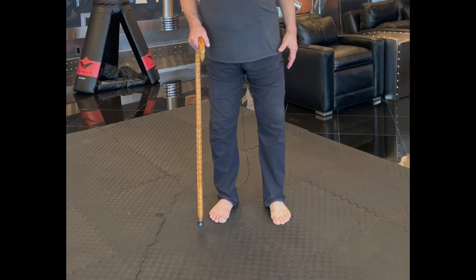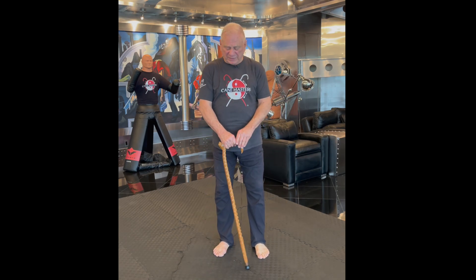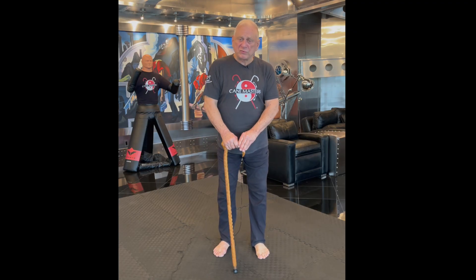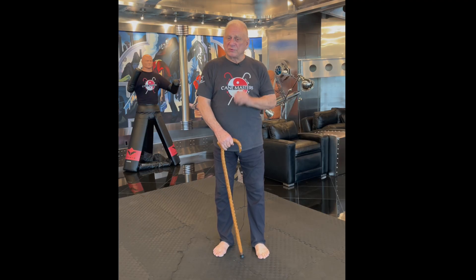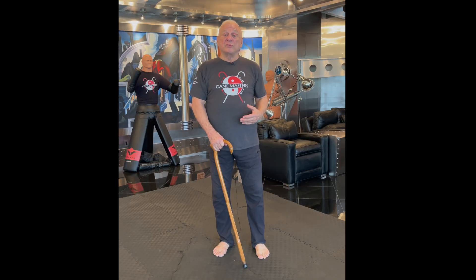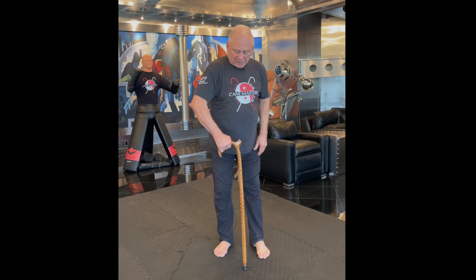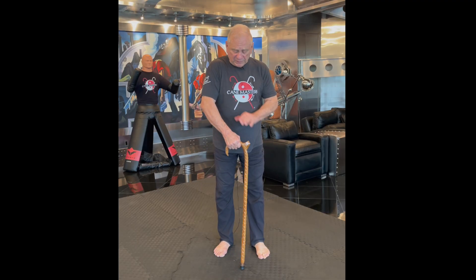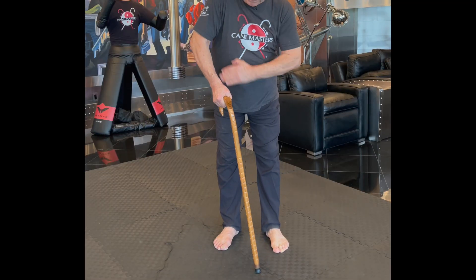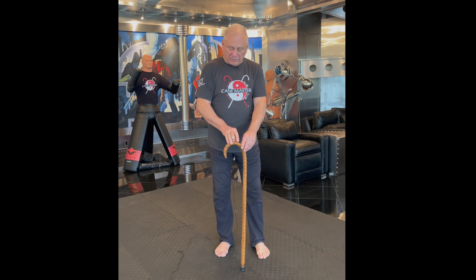So the short stubby part should be forward. Now, this seems counterintuitive, but as an engineer, it makes sense. When you stand with a cane, what you're trying to do is get the most support. A cane is not a substitute for a crutch, but it is intended to give you balance and stability, and it can also be useful for personal protection. When you have a cane in the traditional way that you see most people, your weight is here, and you'd like to try to get the axis of your arm parallel to the shaft, but you're always cantilevered and forcing down on this round part.